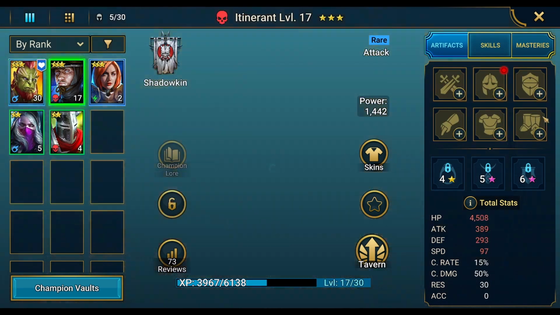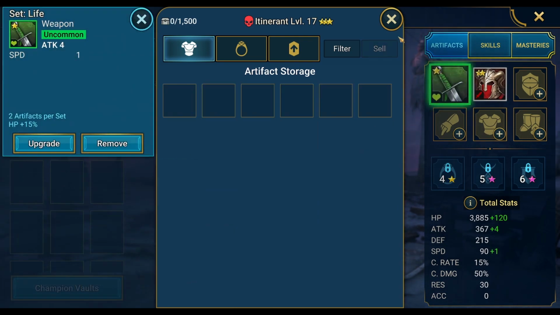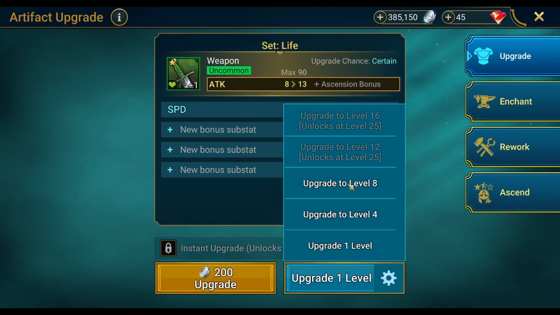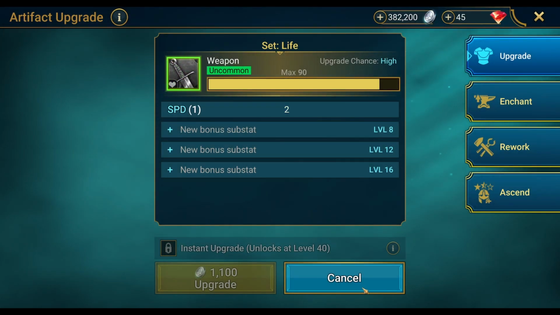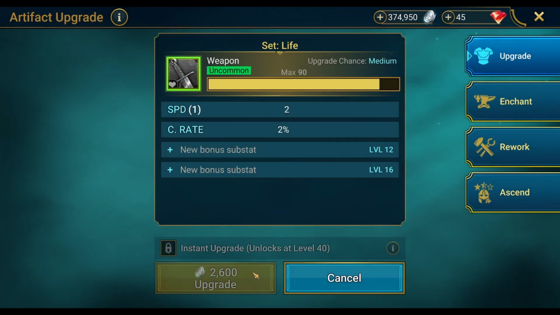Champions. I want him to have the helmet. Quit. And then quit. But we're gonna upgrade it. Upgrade to level 8. Oh, it failed. Okay, success. 6, 7. Then, oh shit. 8, there we go.